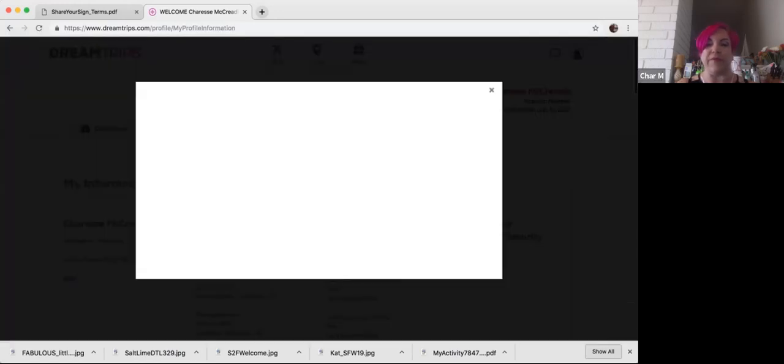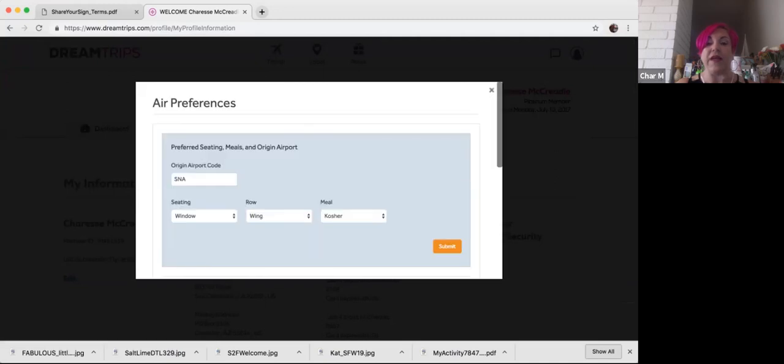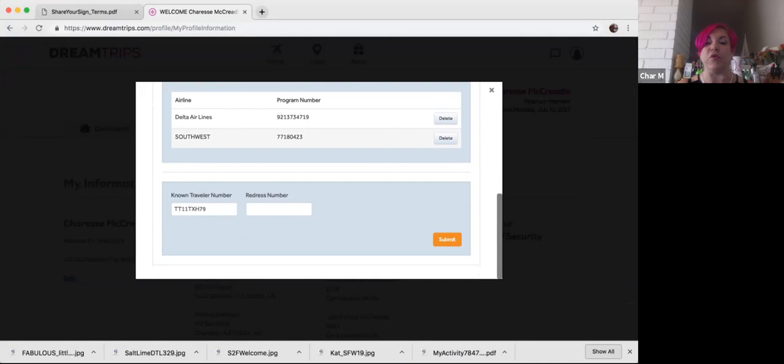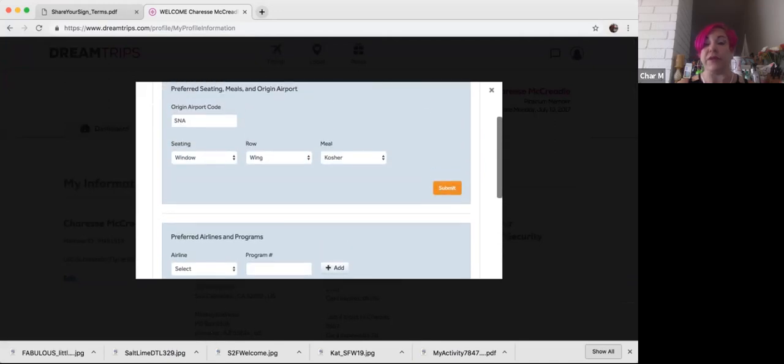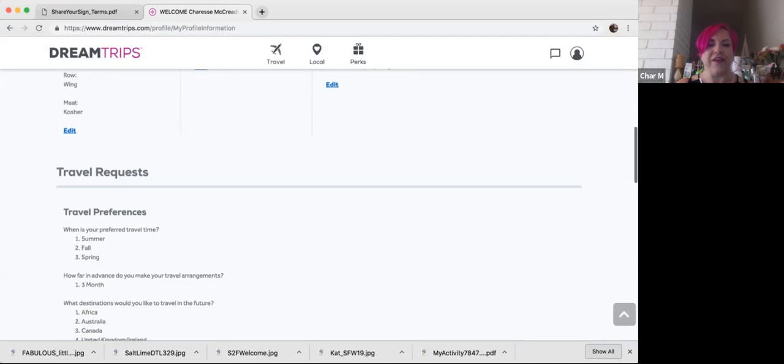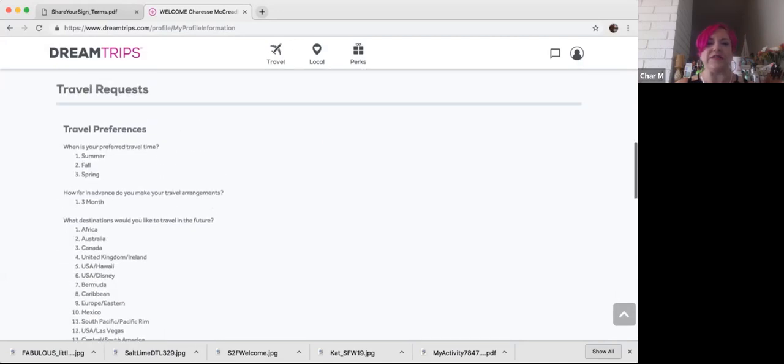So you can pop in there and add all of your flying preferences, your airport preference of departure, and then all of your known customer information. It just makes it super simple. Then when you're using your booking engine, it draws right from that and everything is there. You don't have to remember to go call company XYZ and add your stay or your rental or your flight in there. Really easy. And then on the bottom there is the travel request.